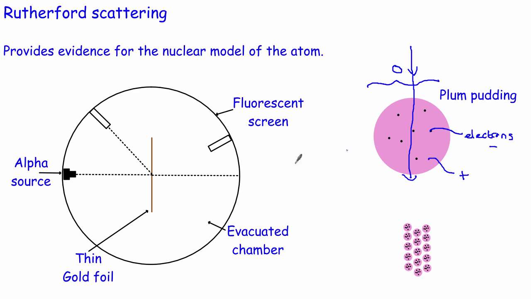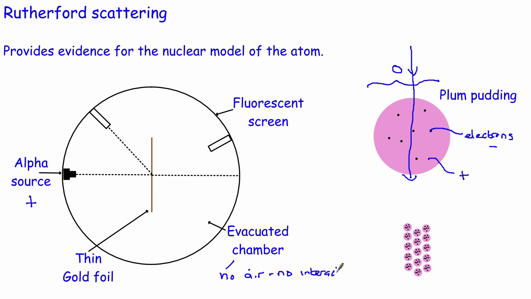So he and his students came up with this equipment. They had an alpha source — basically a radioactive source that gave off alpha radiation — and they knew that alpha particles were positive. They placed it inside an evacuated chamber, meaning there's no air. The reason they did this is because they didn't want the alpha particles to be interfered with or interact with any nuclei apart from the ones they placed in there, so there are no interactions with nuclei in the air which would skew their results.